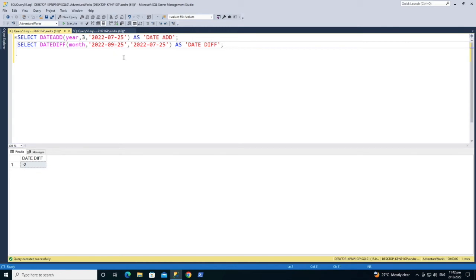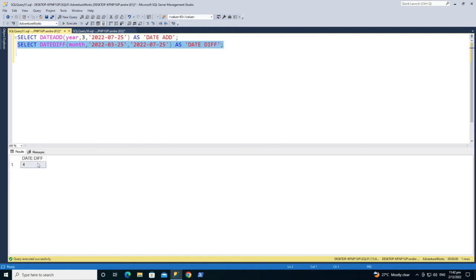Just to drive home that point, we're going to change the value from September to March. We're going to highlight and execute, and we should now see a positive value being returned, and it will be a +4.